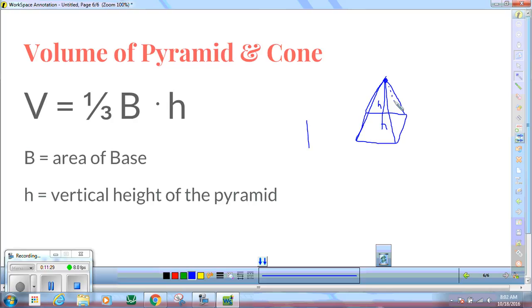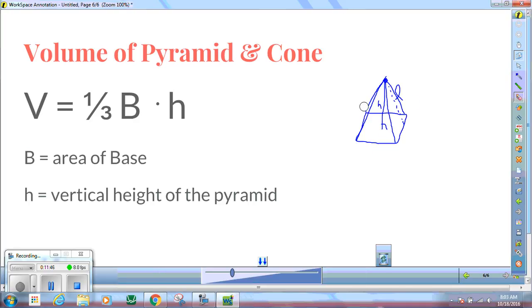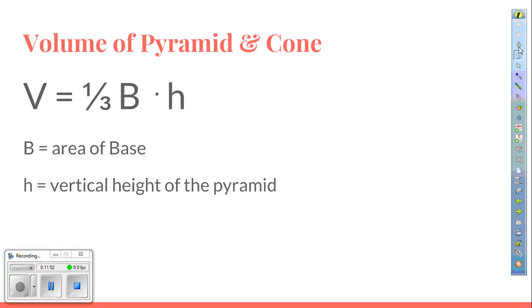There's also what is called a slanted height. Like if you started at the top of the pyramid and slid down the outside of it, usually we use an L for that, but that is the slanted height. And we use that for surface area, but we don't use that for volume. So you want to distinguish between the two different types of heights. For volume, it has to be a vertical height. So make sure that you have a vertical height when you're doing volume problems.